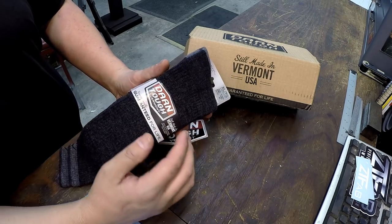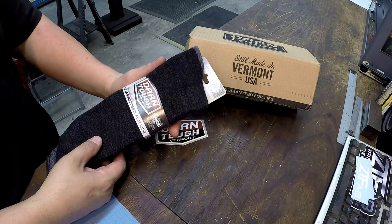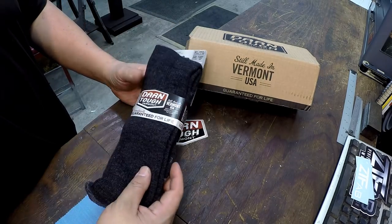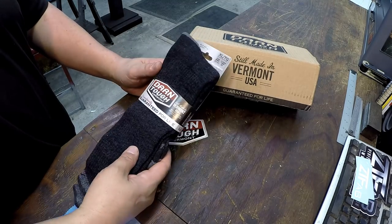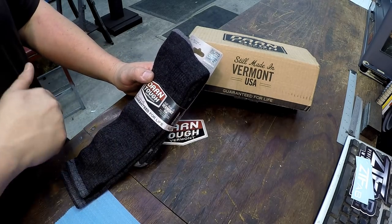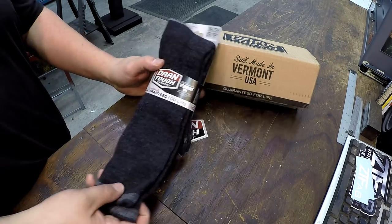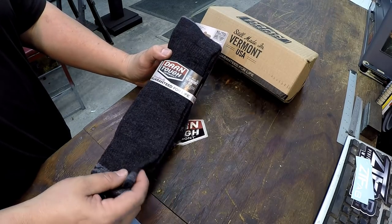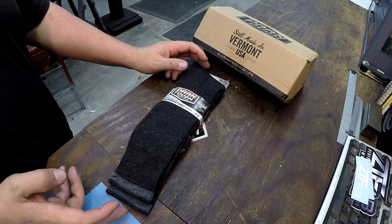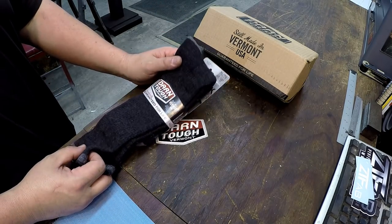If you wear them out or wear a hole in them, you can send these back and they'll send you a new pair. These are the work socks, the over-the-calf style - the Paul Bunyan is what I picked out. I wanted to share that because I didn't know about these and a bunch of guys spoke up and said hey, try the Darn Tough. They have all different types - a whole work line and other lines for running and other activities. So far so good, they are very comfortable. I do wish they were a little bit taller since the Dan Post socks go almost up to your knees.